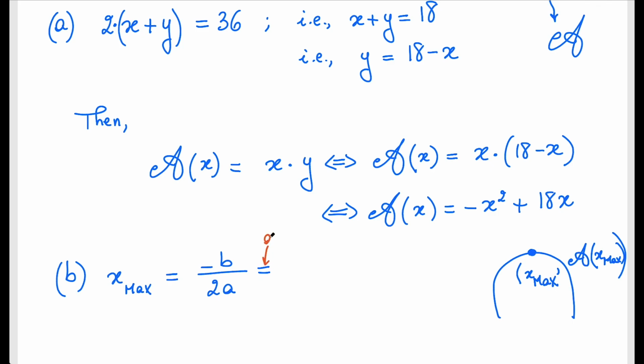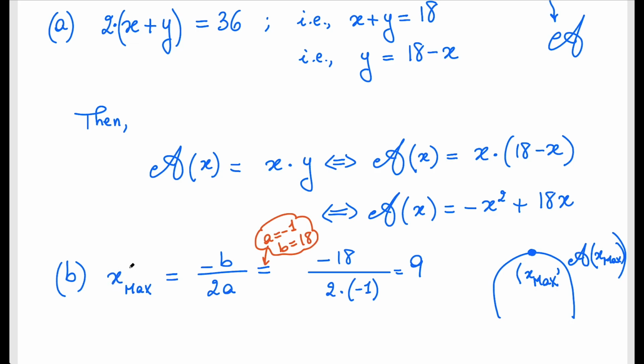So we talked about a. A is -1. And b, which is the coefficient of x, is 18, because I have a plus here, right? So it's 18. So this is then equal to negative 18. Okay, so technically, if you want, that minus is upstairs, right? This is the same. So negative 18 divided by 2 times a, and a is -1. Correct? And how much is this? This is negative divided by negative, so that's plus. 18 divided by 2 is 9.